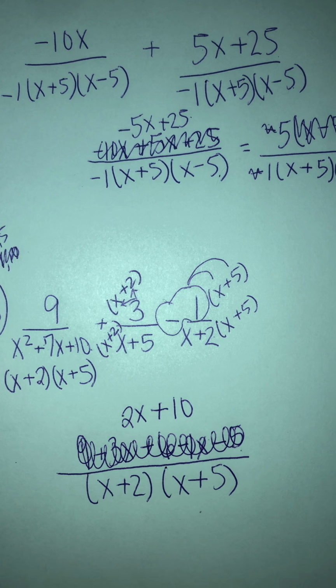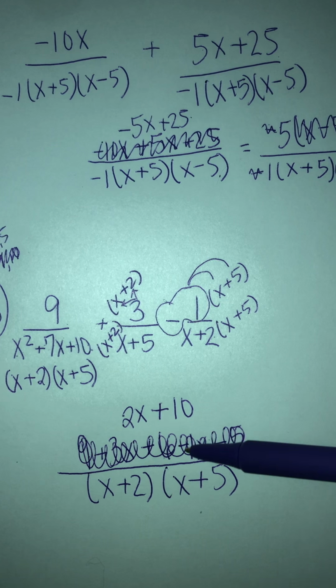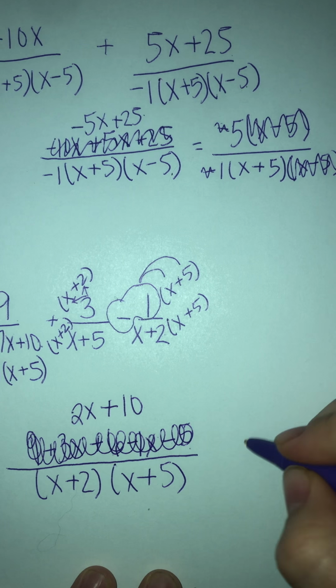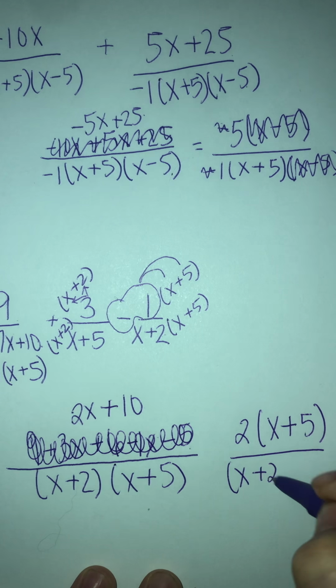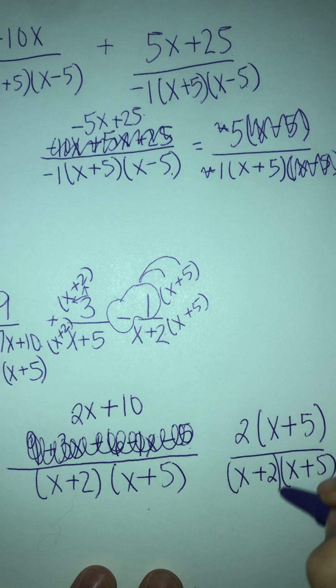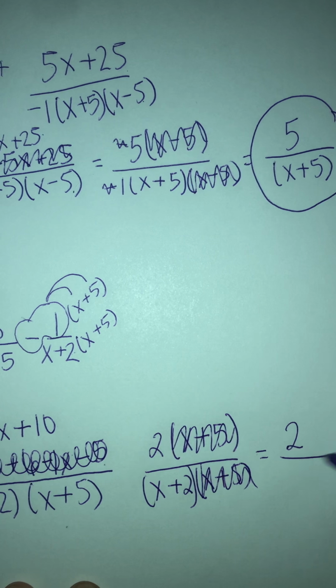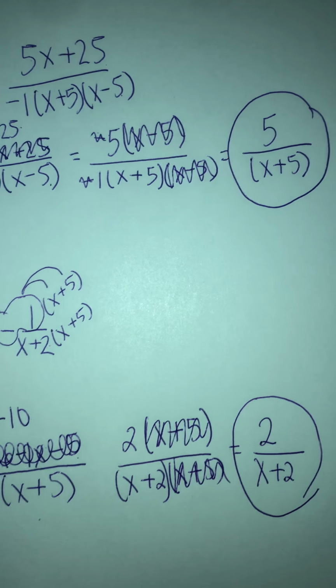And at this point, you may want to stop, but before you can, double check. Can I do anything in terms of breaking this apart further? If you can, you should, because there's something that you're probably going to be able to cancel. This 2 and this 10 both share a factor of 2, so we'll take that out, leaving behind an x plus 5 over x plus 2, x plus 5. We see our matching pieces can be canceled out, leaving behind on top a 2 and on bottom an x plus 2. And here's your answer for question number 8.